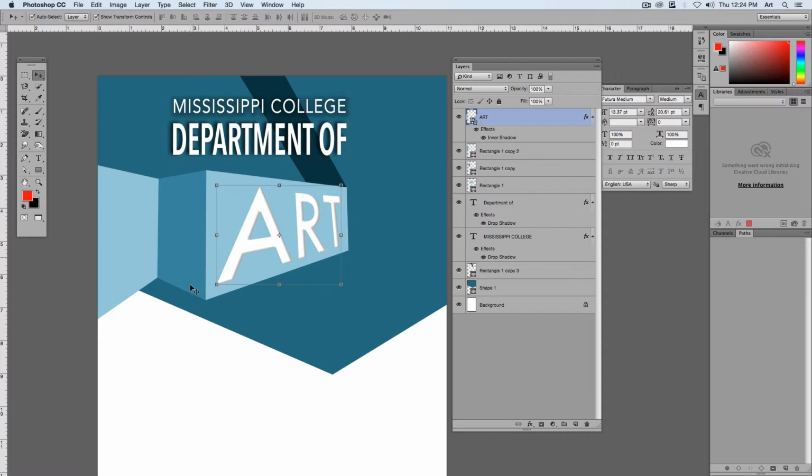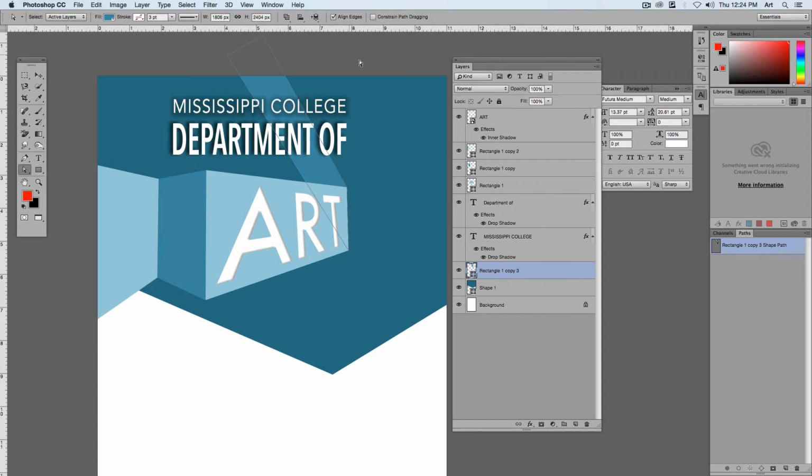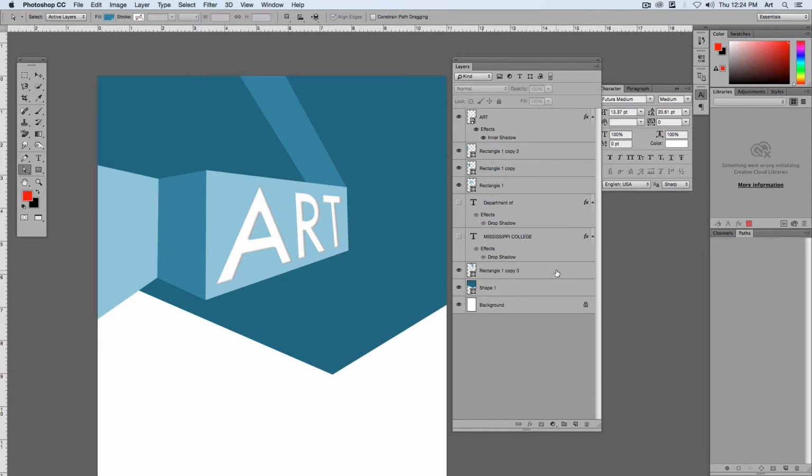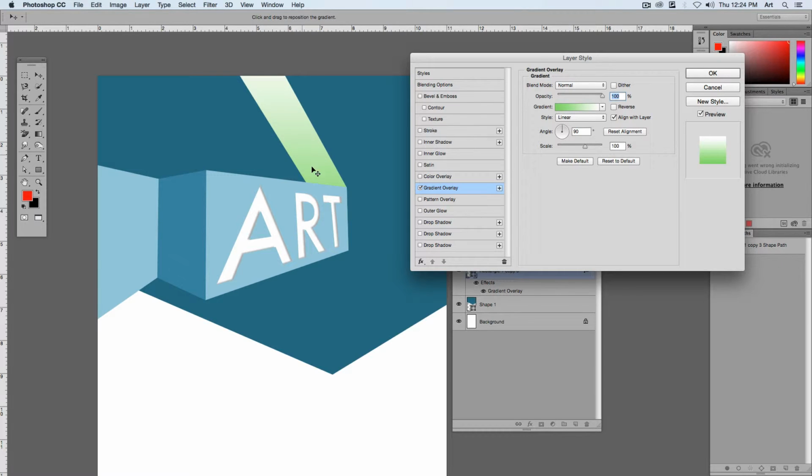Another way you can add a sense of depth is by adding some shadows to your walls or your planes that you're working on. Let me lighten up this plane back here. Again, grab your tool. Maybe not that light. There we go. I can add a shadow back there. I'll turn off this so we can see it. I'm going to double click my layer. I'm going to add a gradient overlay to it. Gradient overlay, in this case you can see, is just a green one, goes from light to dark.